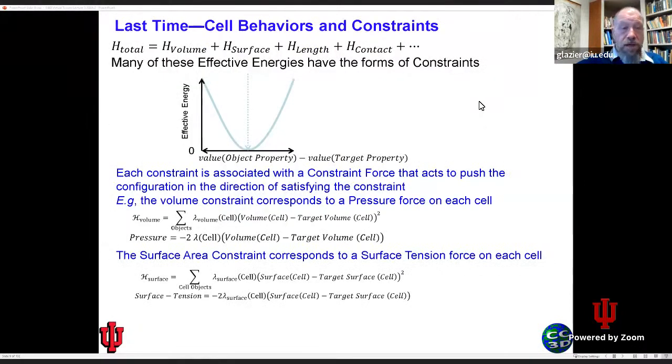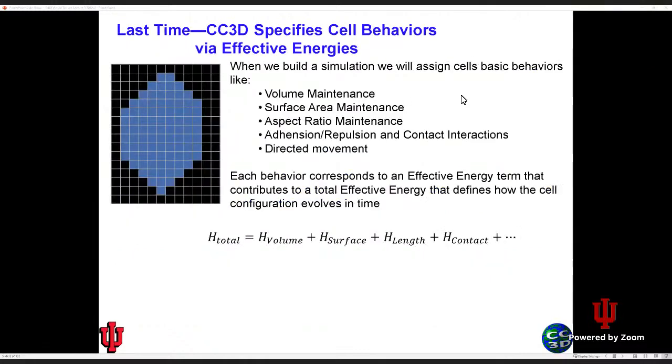We talked about the fact that many of these energy effect. Josh, question. Yeah, could you go back to the last slide really quick? Yeah. So I kind of ran into this when I was working on homework 2 regarding the surface area. In some of the simulations you had us do, initially the cell looked like that, but after a couple hundred Monte Carlo steps, the borders were really wiggly. Is the surface area in effect increasing? I don't understand how that works.